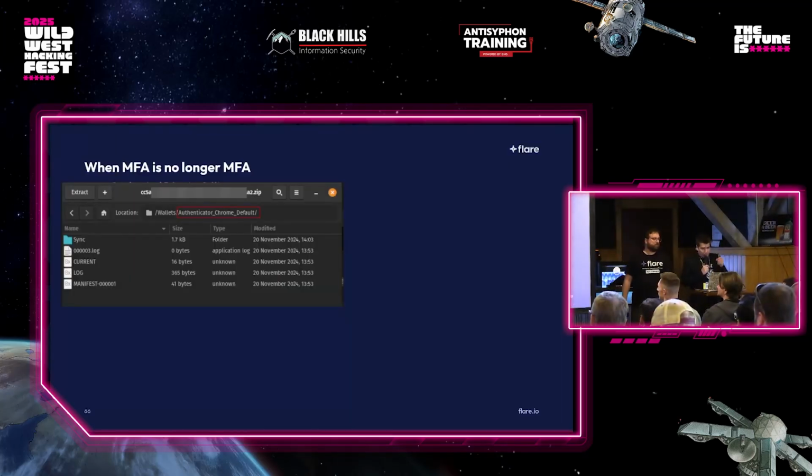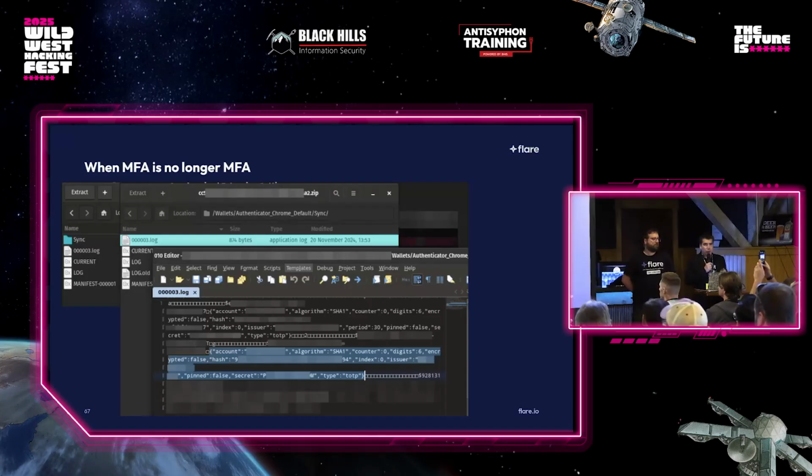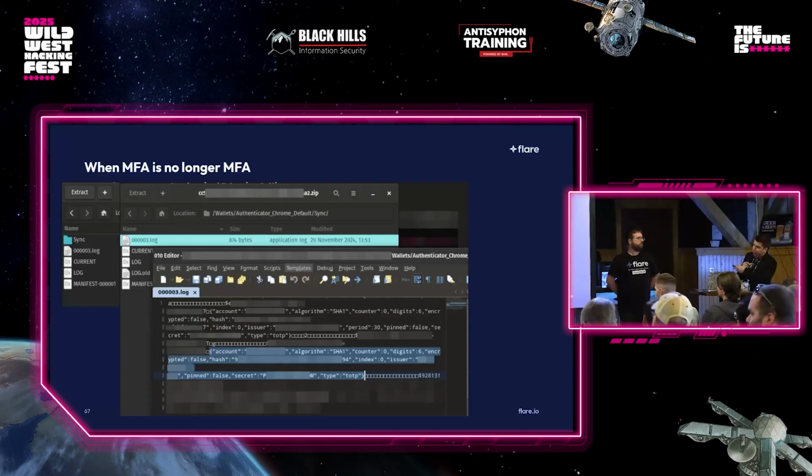Now, there is another thing that caught my attention that I wanted to do a deep dive on. It was targeting authenticator TOTP apps. And I was like, oh my God, is it working? Is it stealing enough information that you can reproduce the TOTP? So I looked at what is stolen. It is in a LevelDB format. This is a Chrome data format. And you can see that a lot of stuff is in plain text.